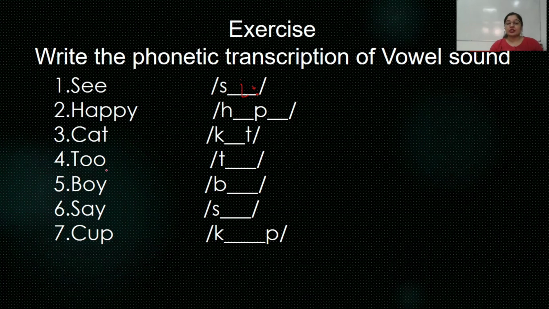Now you're going to do all these as practice: happy, cat, to, boy, say, cup. For these, I have done the phonetic transcription of the consonant sounds, because you do not know about the consonant sounds till now, as we have not discussed them. That is why I have written all the consonant sounds, right? You only have to write the vowel sounds.